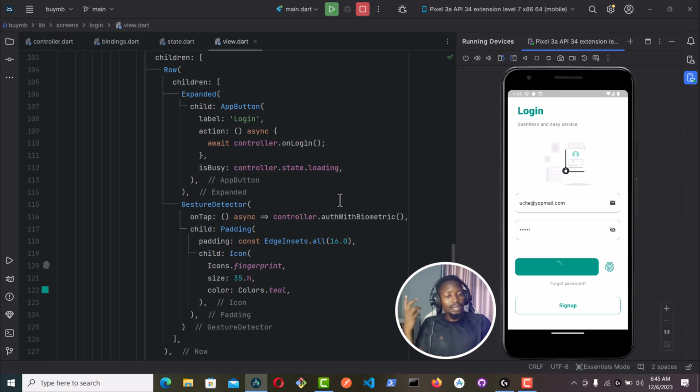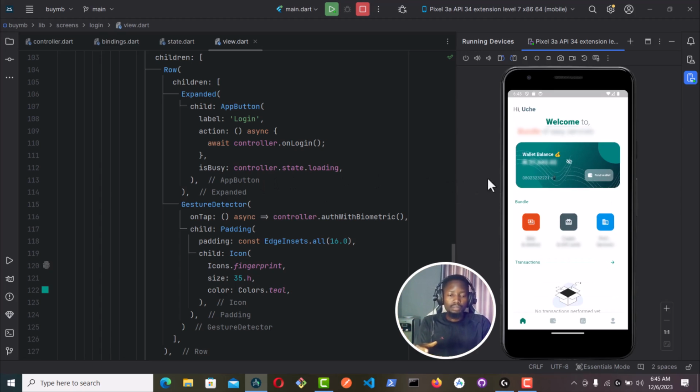It's because we've actually triggered that to happen. That's going to probably log us in or fail, but as you can see, there's a little bit of error here, but don't worry about that.